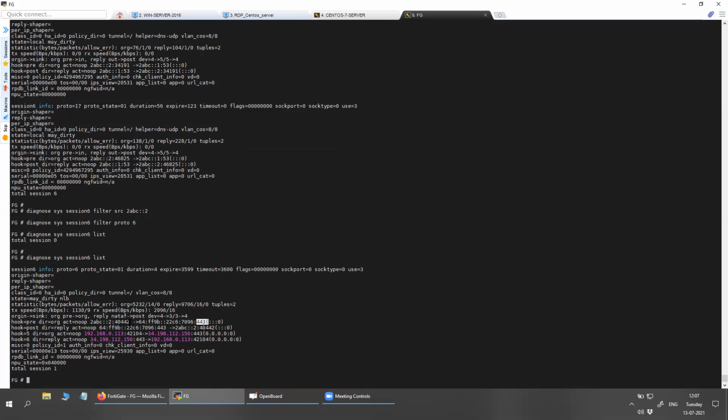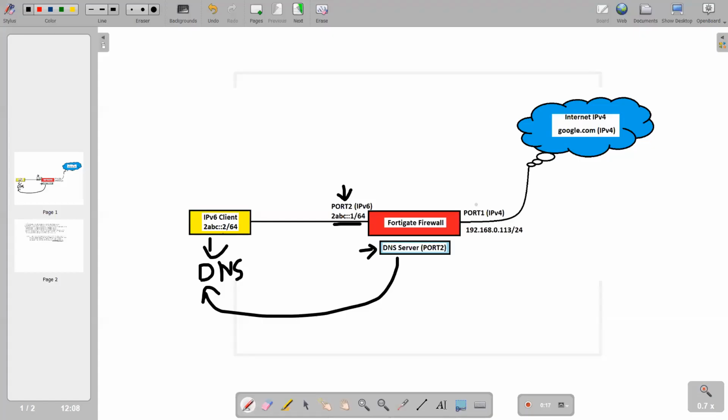Let's see if there is any source translation. Yeah, there is source translation as well. This was with the help of the outgoing interface IP as source once it leaves the FortiGate firewall. So you can clearly see here our source is getting translated to this IP, which is our outgoing interface IP. This one.